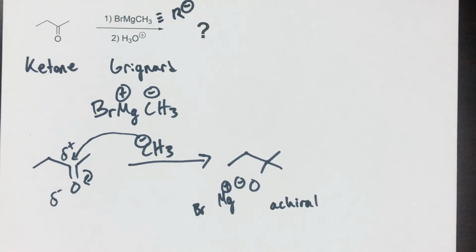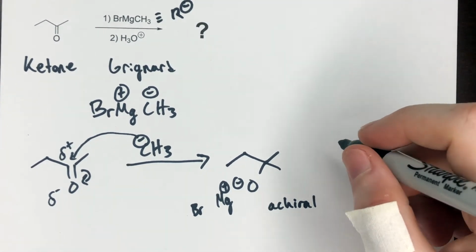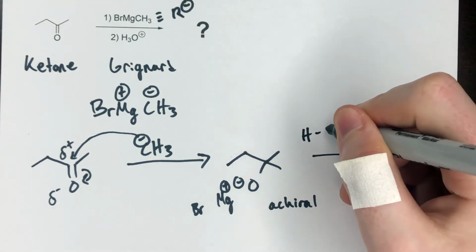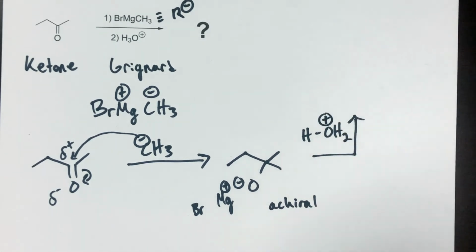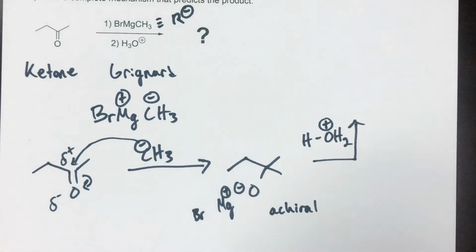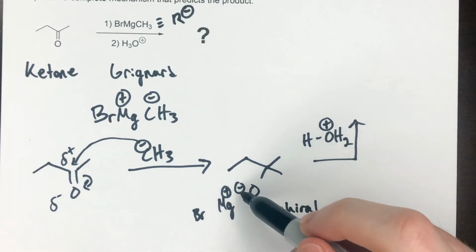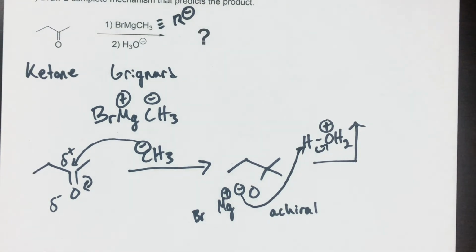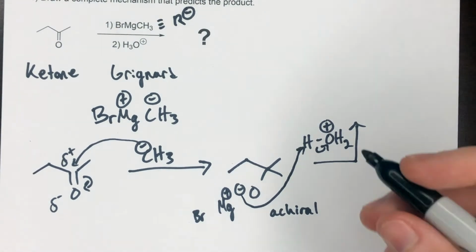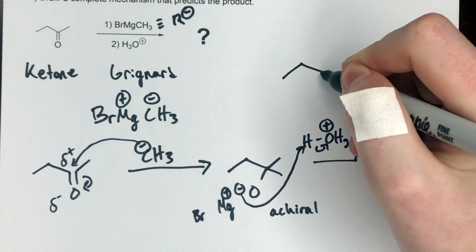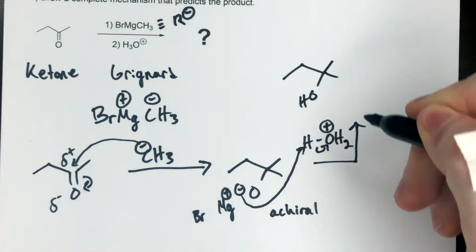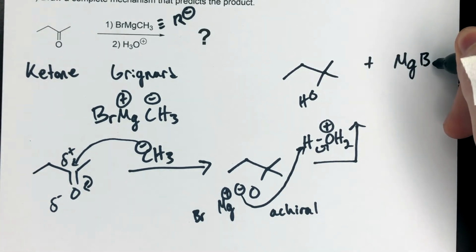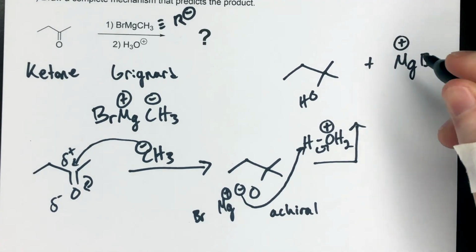Now, there's a second reagent here, though, and it's acid water. So we have H3O+, which I'm going to draw like this, right? So now what's going to happen with our intermediate? Well, the negative charge on the oxygen is going to take that proton, and that is essentially going to separate from the magnesium bromide. So you're going to end up with this product, right? And then you have magnesium bromide floating around and water.